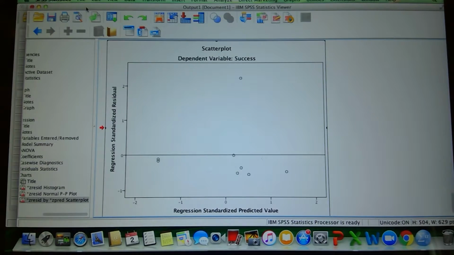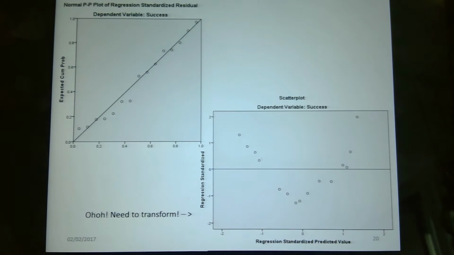Okay. So this is another way to look at our plots. So this looks really nice. The normality seems to be met over here on my slide. And at the bottom, this is my residual plot. This I definitely do not meet equal variance here, okay? Because I have a curve here.